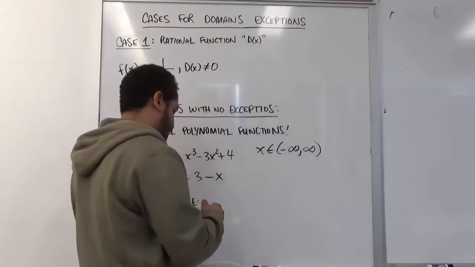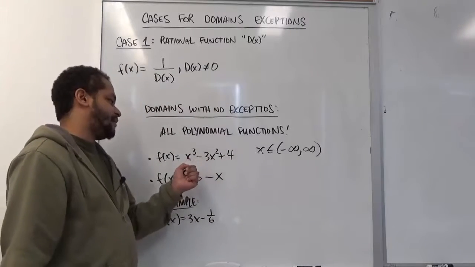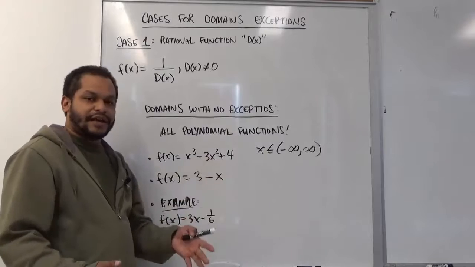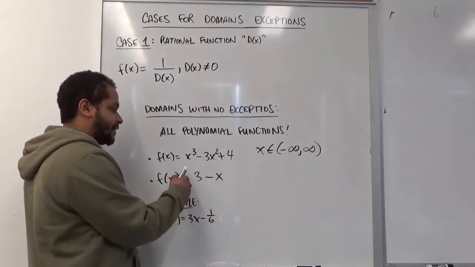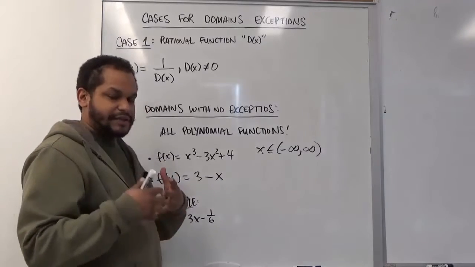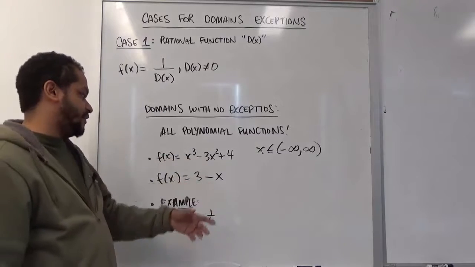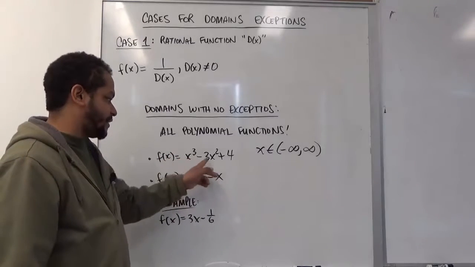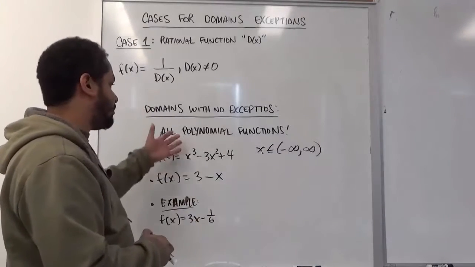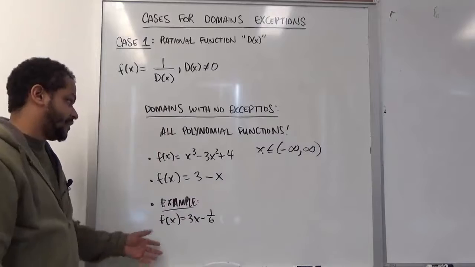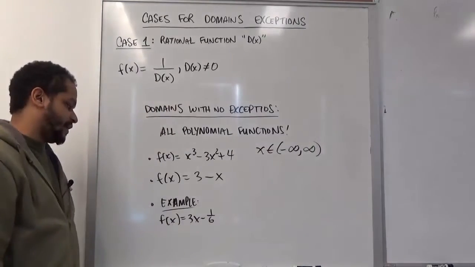And the reason for this is simple. If I plug any x value into the function of a polynomial, I get an exact y value. Unless I get an undefined value, the domain exception doesn't exist for all polynomial functions. So if I have a polynomial function or a linear function, I can insert all values of x into these and get a y response. For this reason, all polynomial functions have no domain issues, meaning their domain would be negative infinity to infinity. Here we have an example of that.